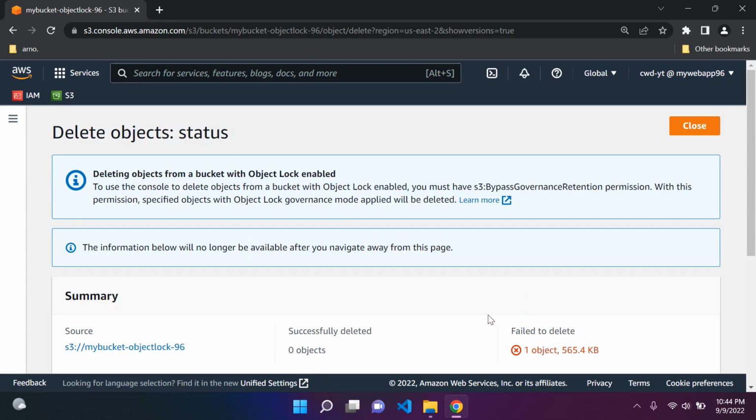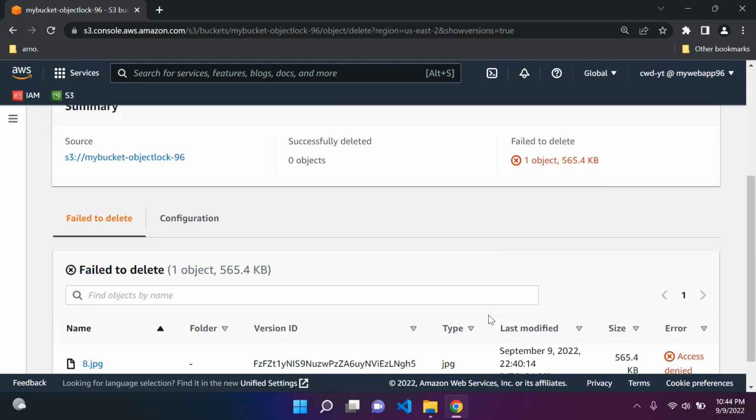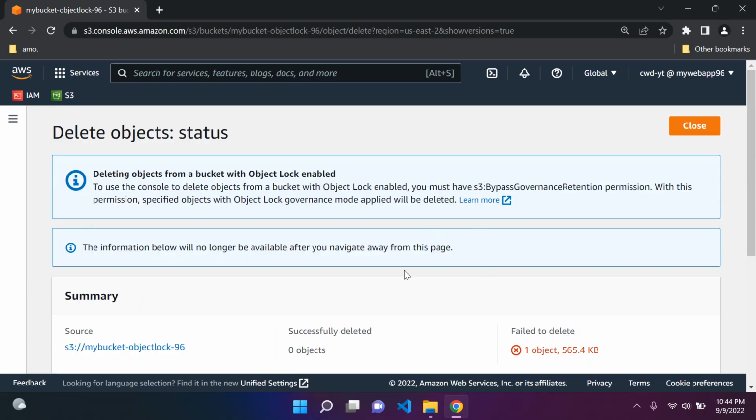Okay, and this is because we have gone ahead and enabled a retention period and locked our object for 24 hours. So no user can go ahead and modify this object. No user can go ahead and delete this object. So it's in a retention lock period. So as we saw, we have until 24 hours until you could say the hold has been released, and then we can go ahead and actually delete this object, and in the process go ahead and delete the bucket as well. So do bear that in mind.